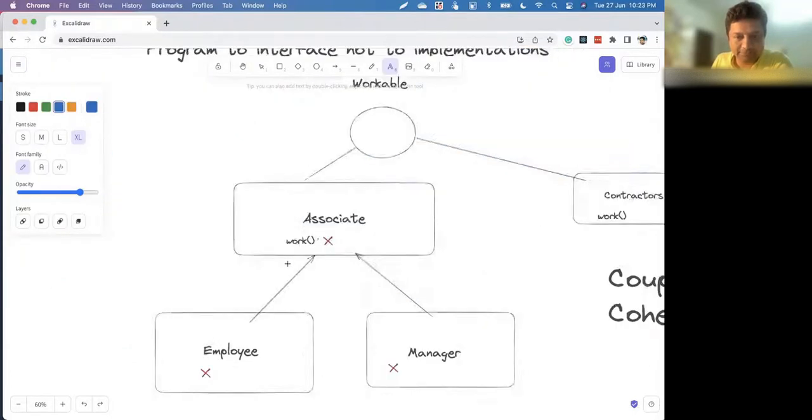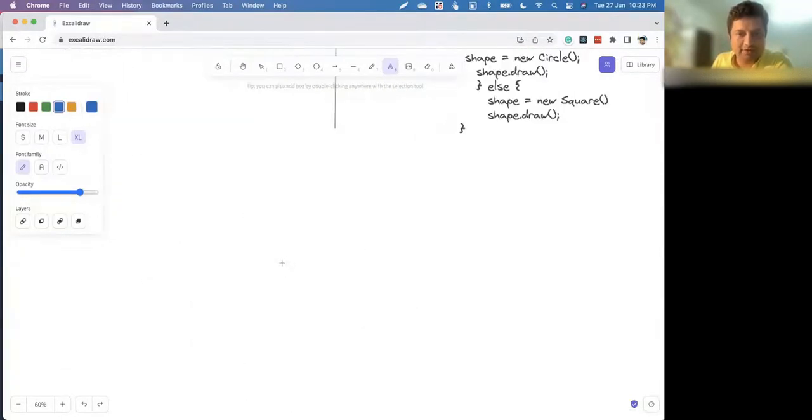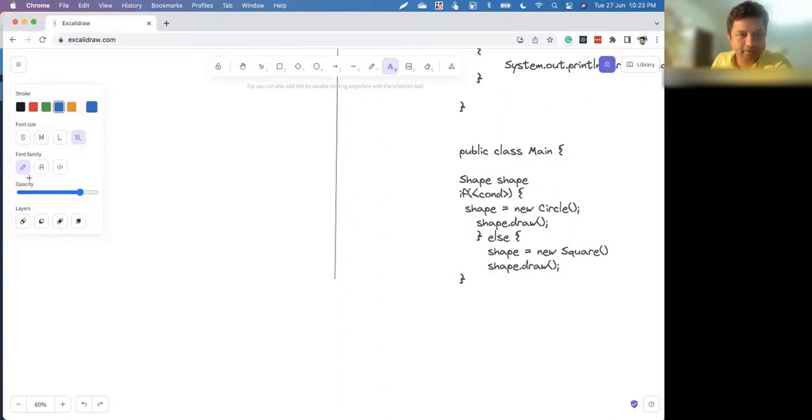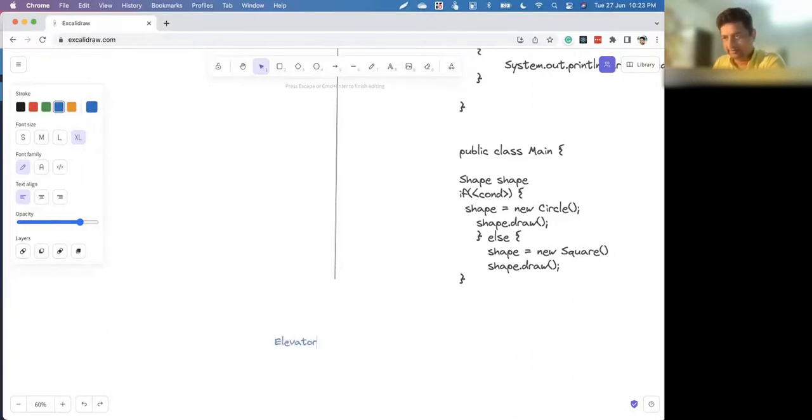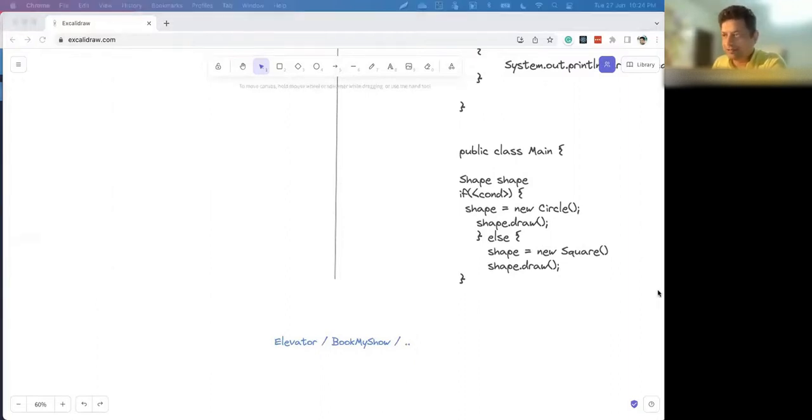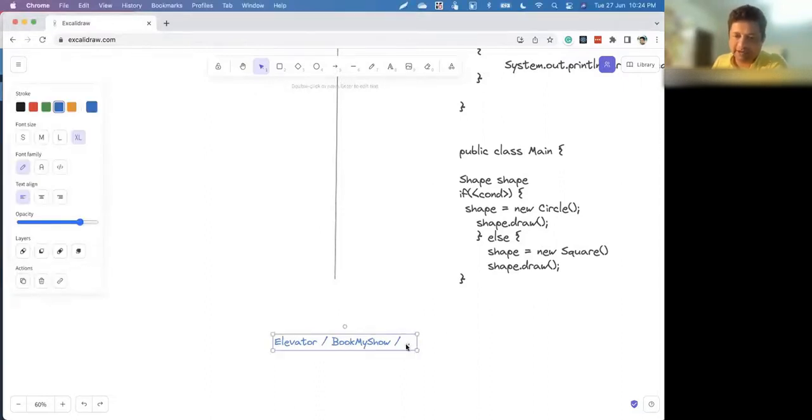We'll continue doing that. What other designs we will be doing: we'll be working on elevator. We will be doing BookMyShow. We will do some more exercises. So in low-level design, 2-3 exercises, we will do one more, which is design of a parking lot. Okay, parking lot, library management system.